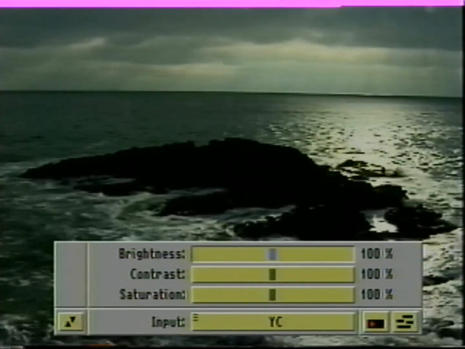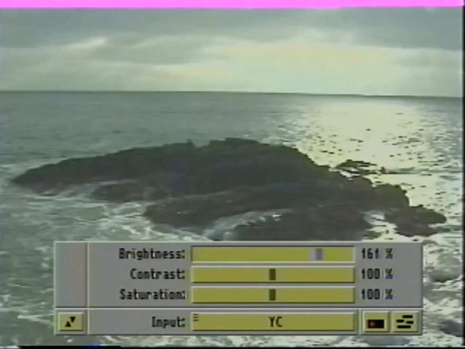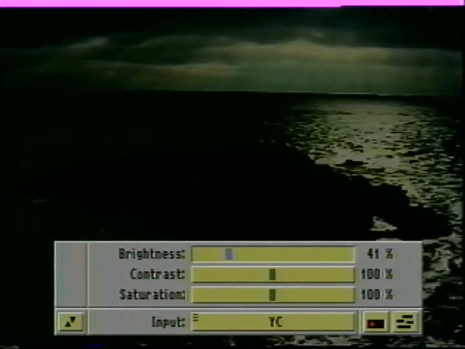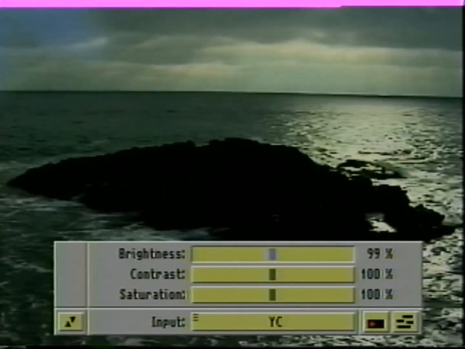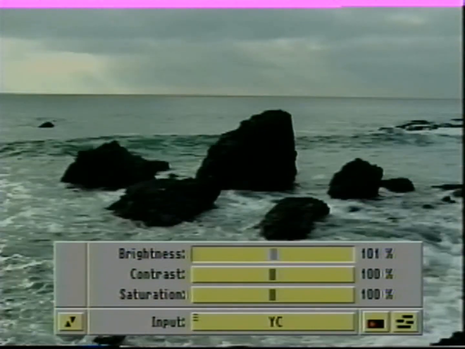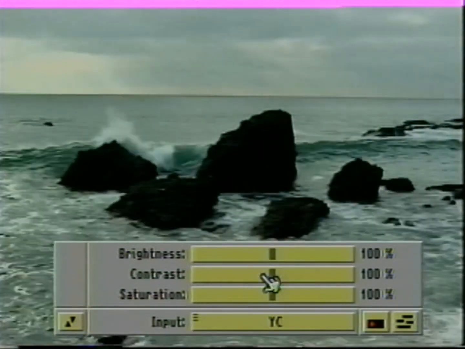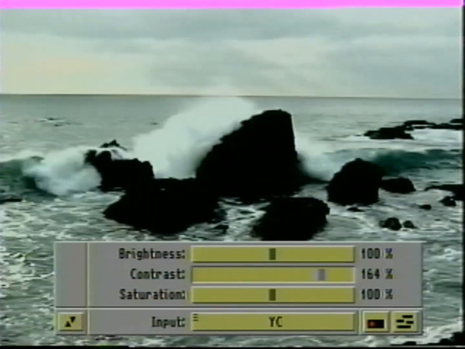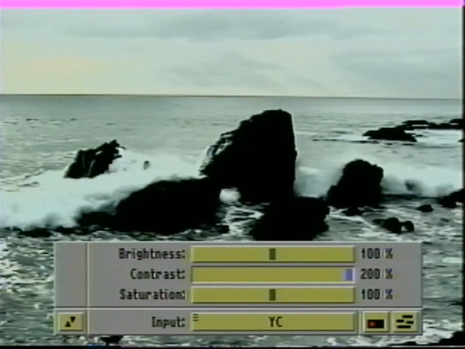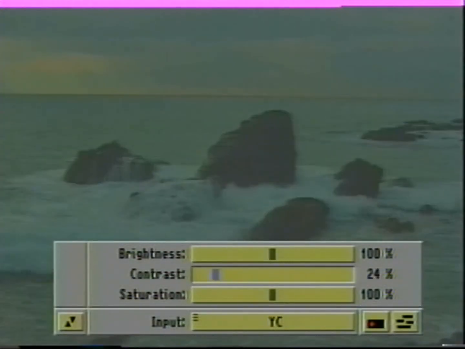We click on the brightness button, and as you scroll it up, you'll notice the brightness changes, or go down, the brightness lowers. We're going to go to 100%, which is where the standard setting should be, and then we're going to go back down here to contrast and do the same thing. You can adjust the contrast up so you can make kind of a cool effect with it. You can also take it down.